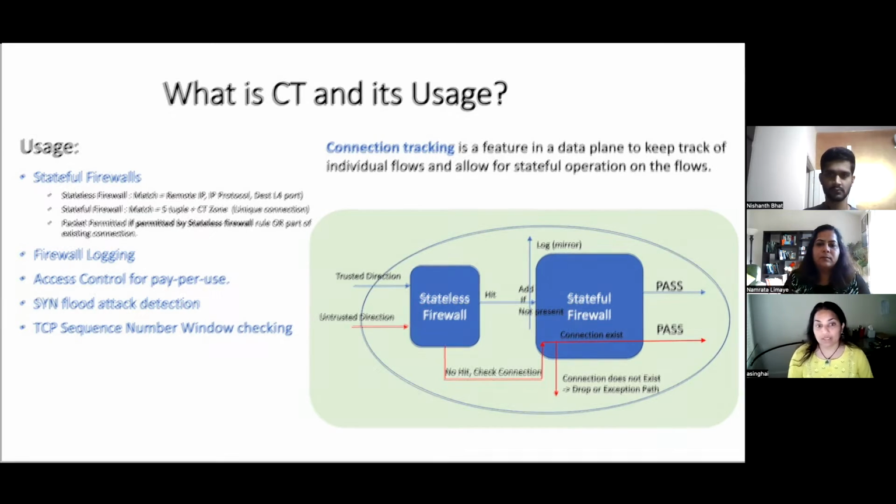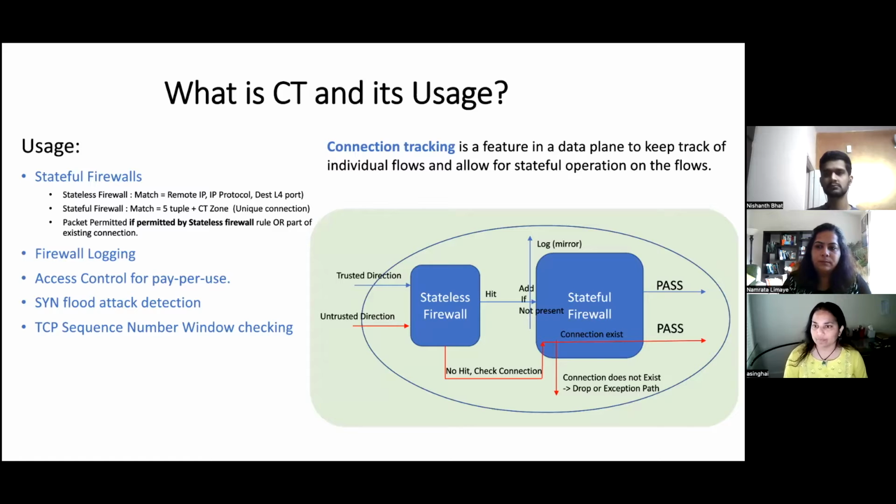Okay, so what I am going to talk about is connection tracking, as I mentioned, and in this picture, you can see there are two basic ingredients for connection tracking. One is the stateless firewall piece, and the other is the stateful firewall piece. The stateless firewall piece is related to network policies like matching on port ranges, or matching on exact match IP address, or wildcard matches, or LPM matches for subnets or whatnot.